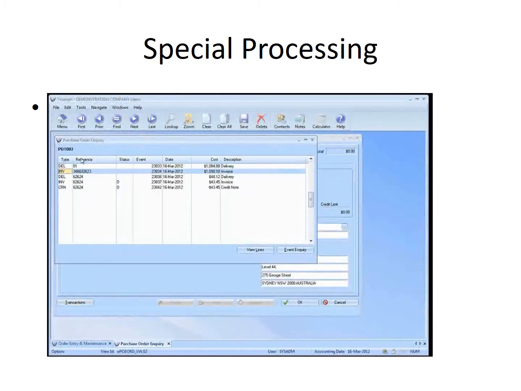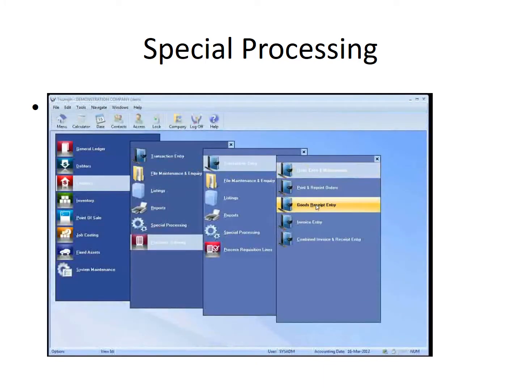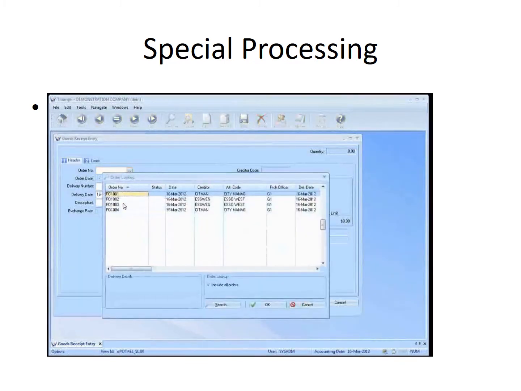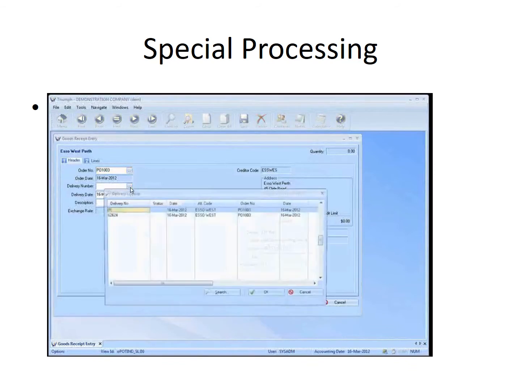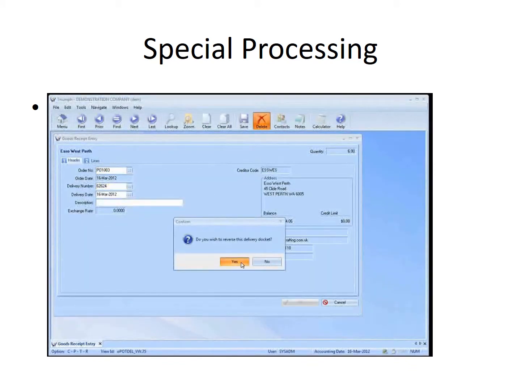It's now done a credit note onto that person, so that credit note has actually been fully reversed. Taking the invoice out, I also have the ability to do the same thing with a goods receipt that went with it. So I could pull up that, pick up the goods receipt note and reverse that.